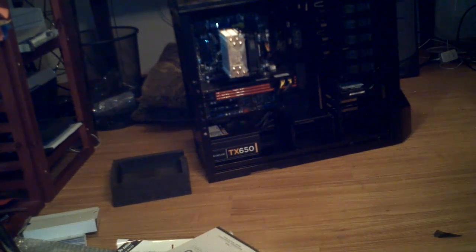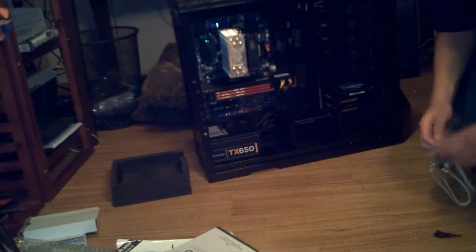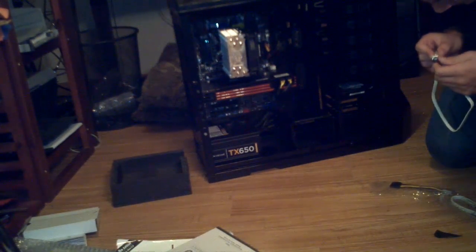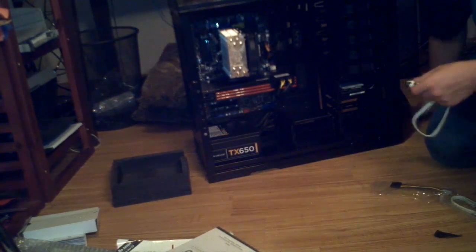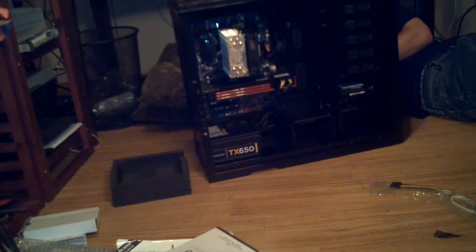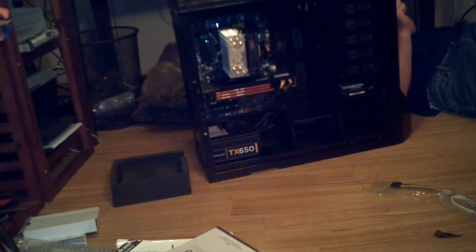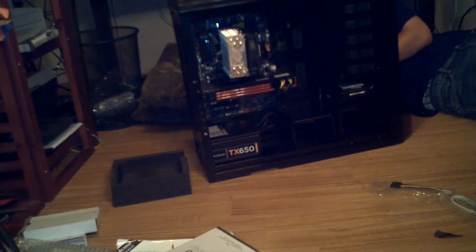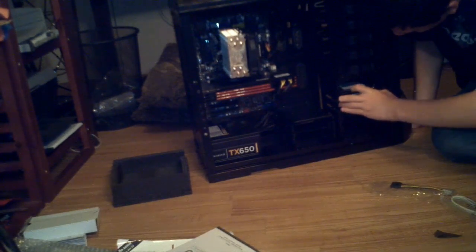Here we go. We have seems to be a power extender, a SATA, and another SATA. That's always nice. That's good to have. SATA 6 gigabits per second. Great. It's just what I need, so I'll go around back and find the connection. Okay, I have no idea how hard drives connect. Gotta look at ports.